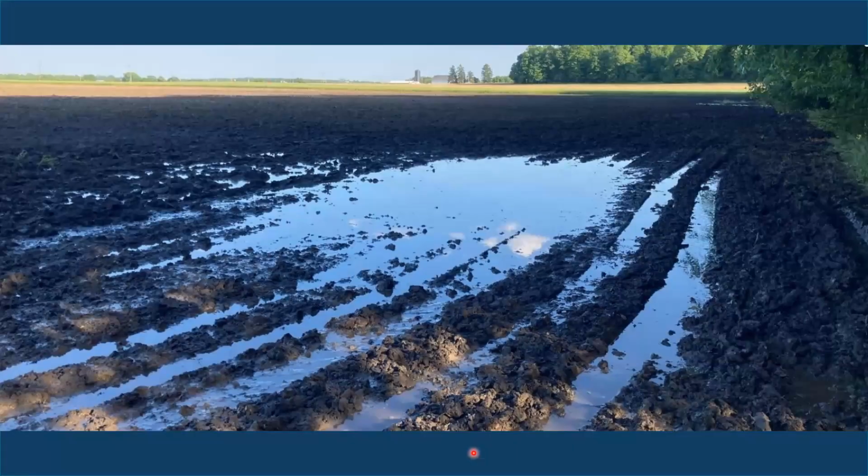So this is an example. Unfortunately, in this particular case, we had 2 inches of an unforecasted rain event occur on this field after land application. This was approximately 36 hours after the start of land application when I was out there, and we did have manure ponding in several areas. Even though there was tillage that had occurred, we did have manure-laden water ponding in those fields. So that's a great example here.